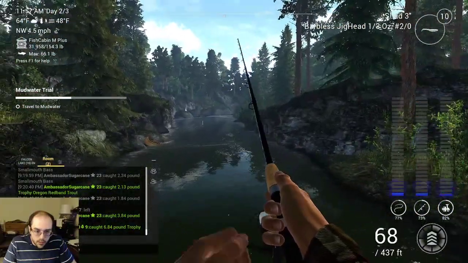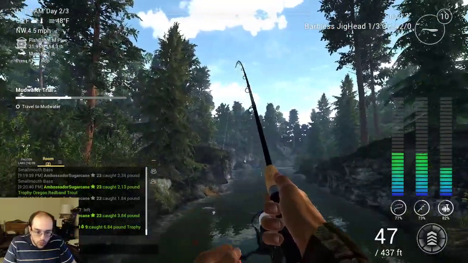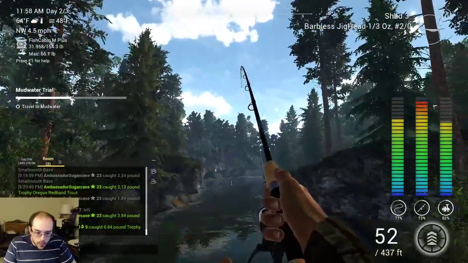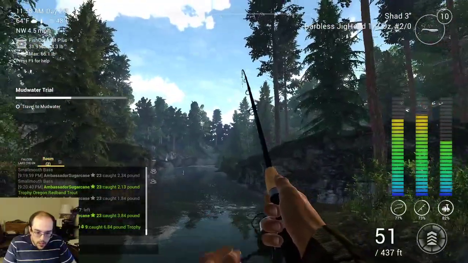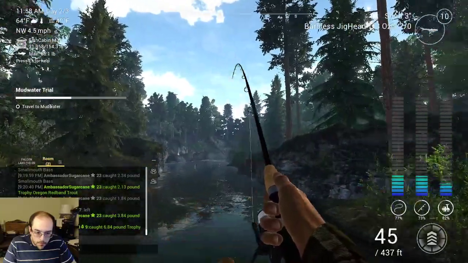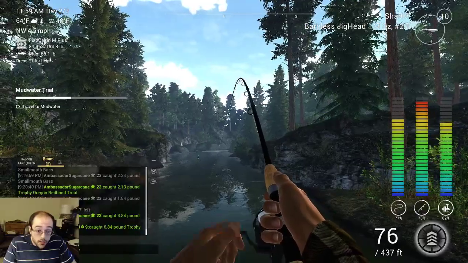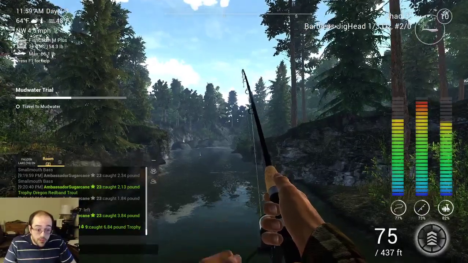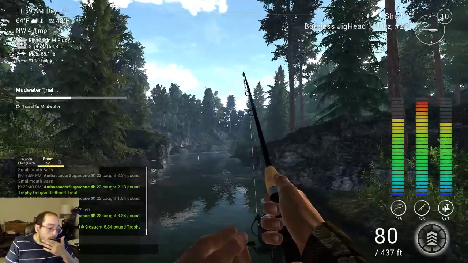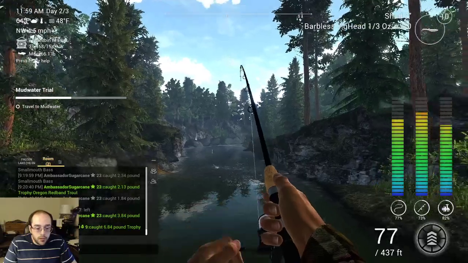I don't think that's a bass. Ah, it's the wrong color for a bass, I think. I think it's a rainbow. I think it's rainbow trout. Oh my goodness. It's big, whatever it is. Look at that son of a gun go. If it's another unique rainbow, then this spot's the most effective place for them in the entire lake.